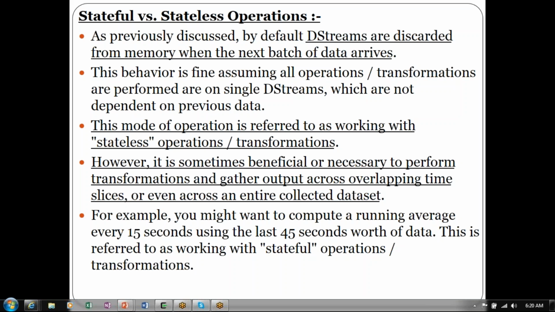Very important. If you're talking to somebody else, you tell them our stream processing, our Spark Streaming, is based on stateful and stateless operations. We have stateful data processing, and we also have stateless processing. For example, our data comes every 15 seconds. However, sometimes it has to recompute the existing data based upon the last 45 seconds worth of data also. It is just rechecking and doing a recomputation on the existing data. This is the stateful and stateless operation. Okay, any questions on this one? Let me know.